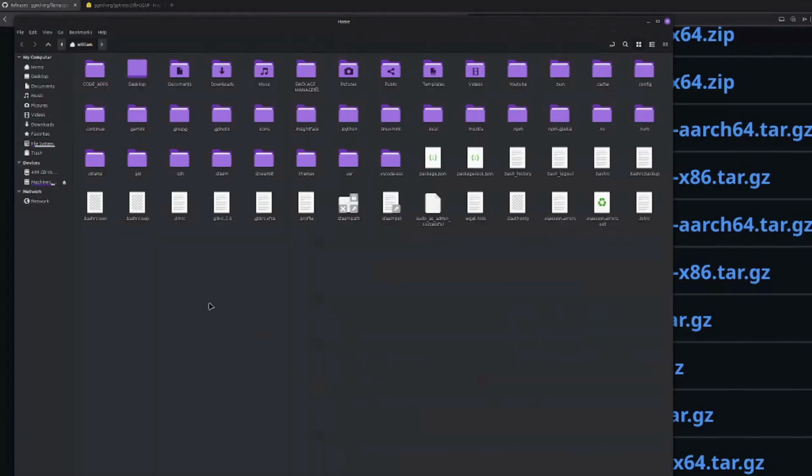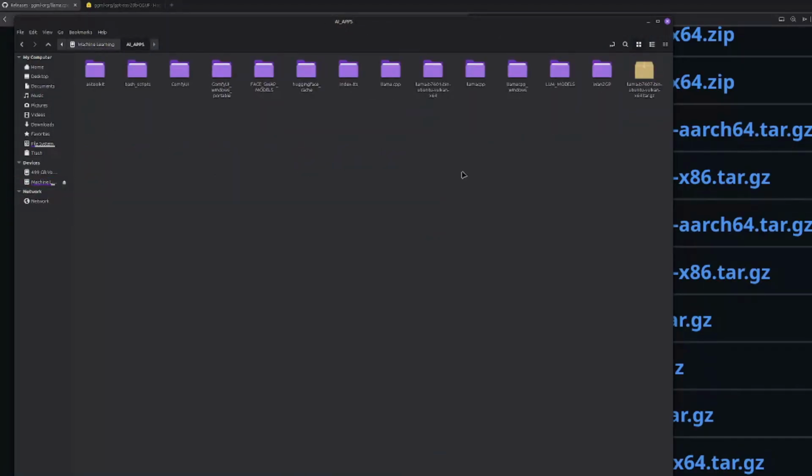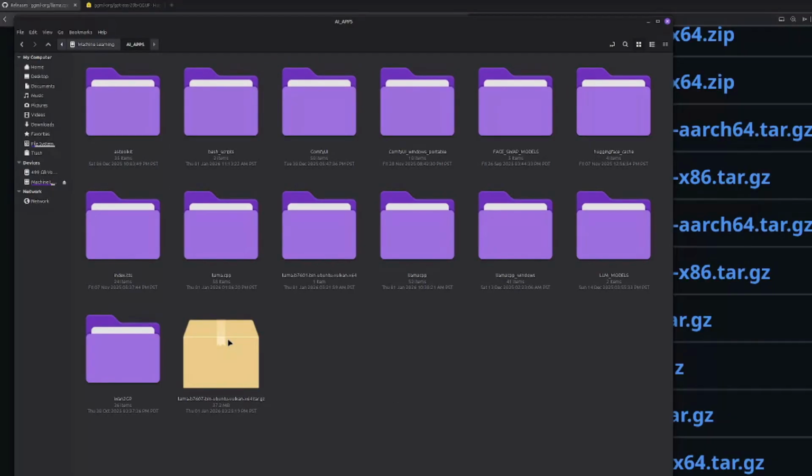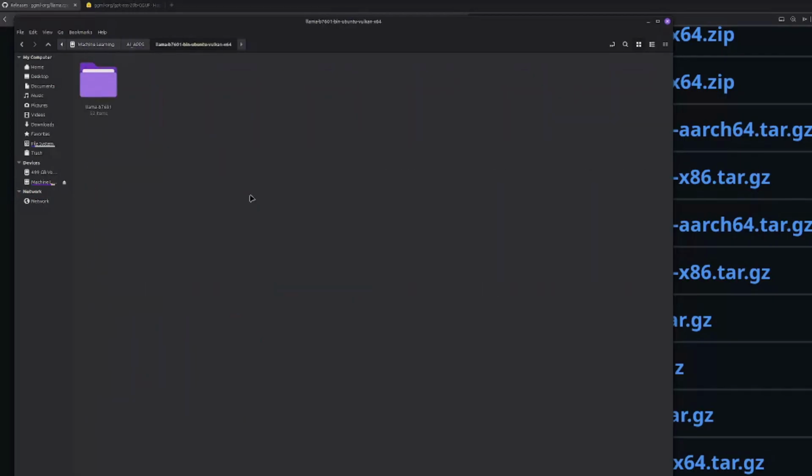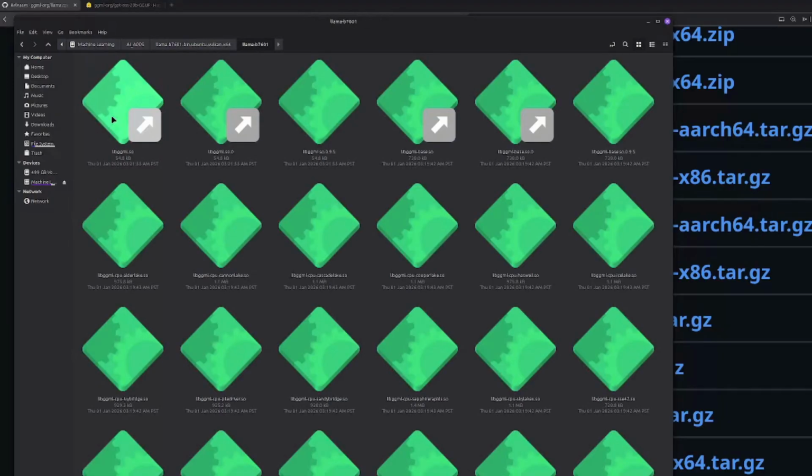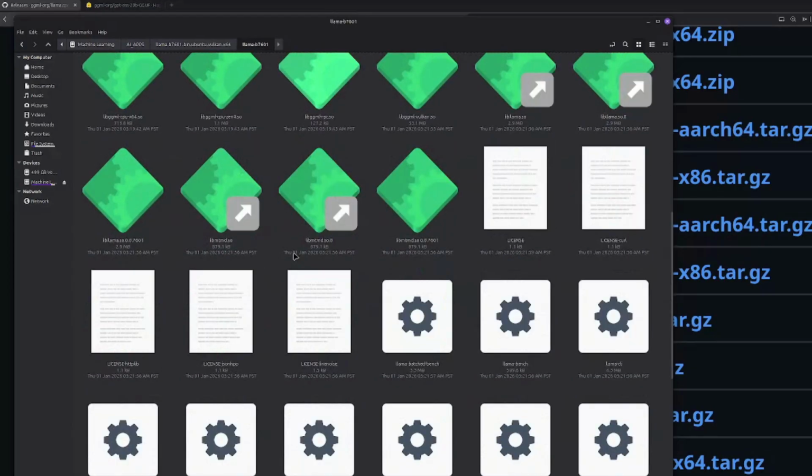Now navigate to where you have installed your llama-cpp. And you will see the zip file here. You could right click on it and hit extract here. And you should get a folder with a matching name. Within this folder, you will see the version of llama-cpp that we installed. And within that folder, you should hopefully see all of the files for the application.